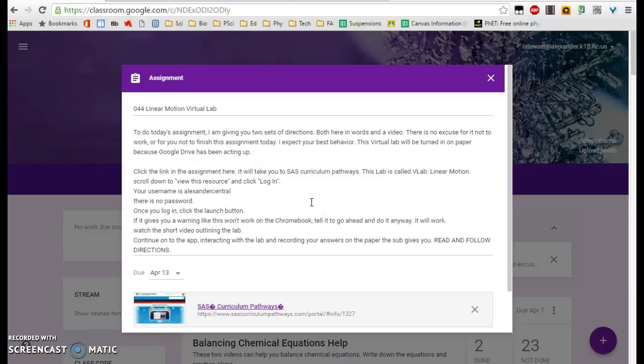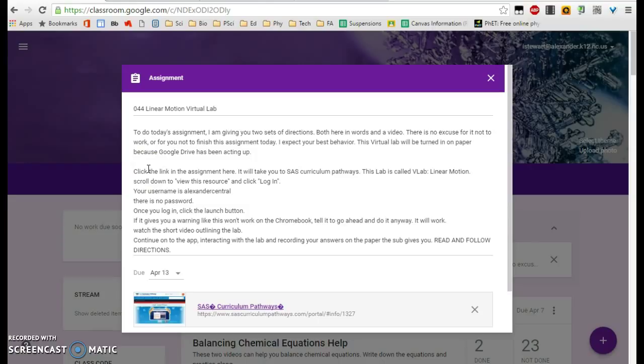I've got my son's doctor's appointment today. So you guys are going to be doing a virtual lab using the Chromebooks. I've got the directions in video here as well as written down in Google Classroom, so you should be able to do it. We are going to turn this in on paper because the way to turn this one in digitally is very time consuming and doesn't always work. So we're going to write these answers on paper that will be passed out to you or should have already been passed out to you. So there's no excuse for you not to be able to do this.